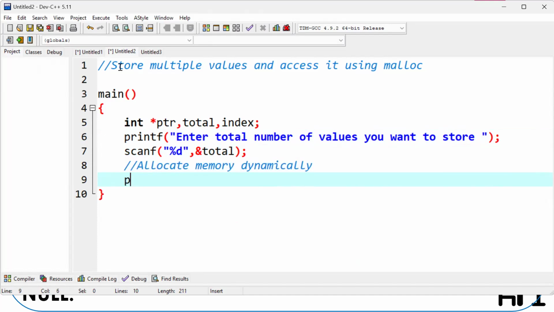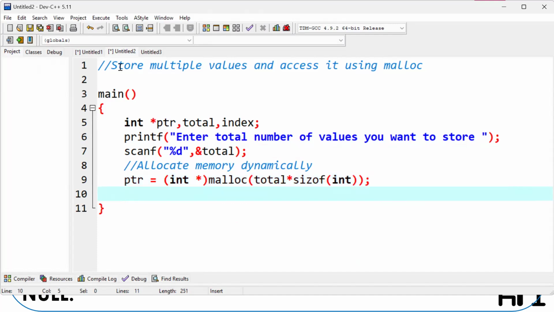How to store? Now pointer variable equal to data type star, then the keyword malloc, then I'll write total into which type of value I want to store. Now I want to store integer type, so size of integer. Whatever may be the size of integer my system is supporting.